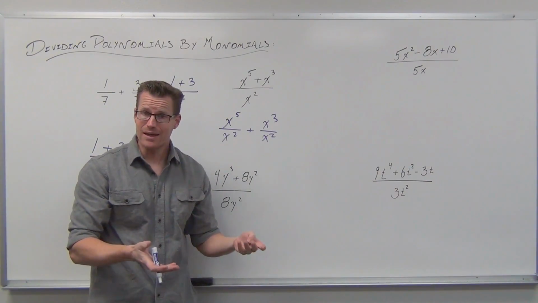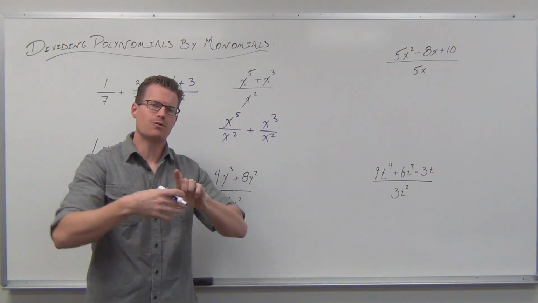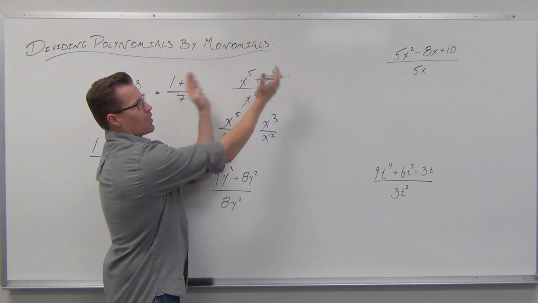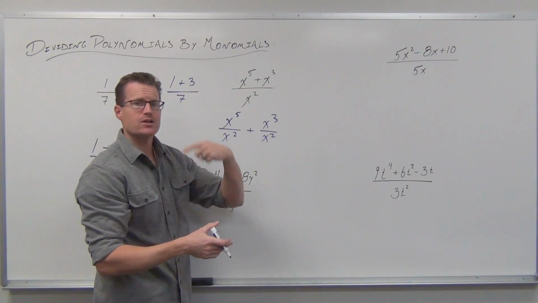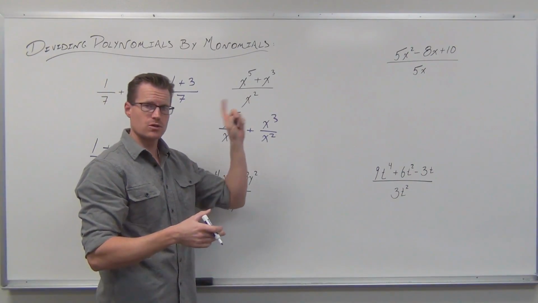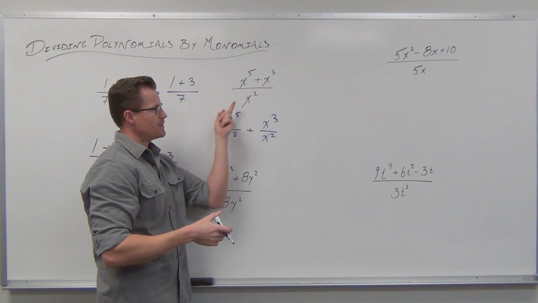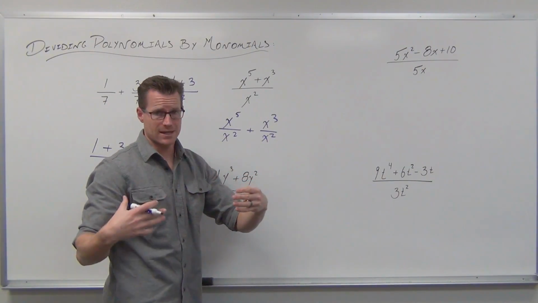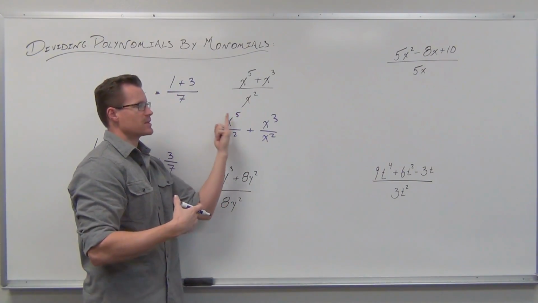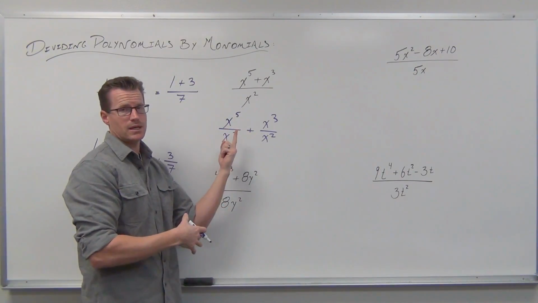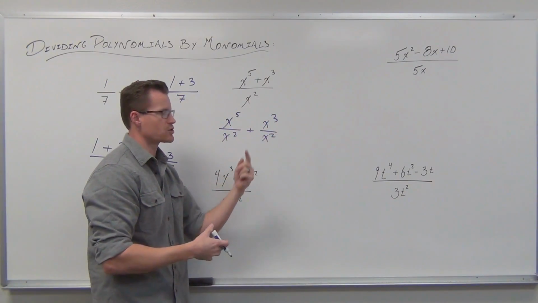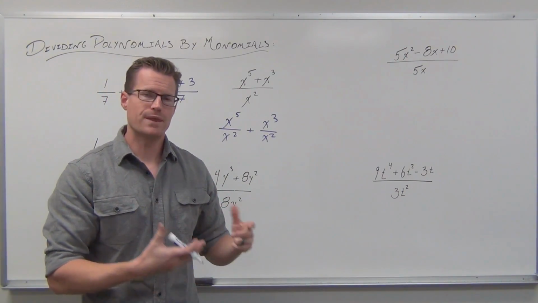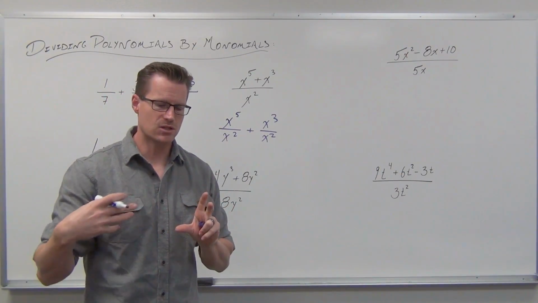Now, why it's nice is because once you do that, we fall back into the stuff I've taught you. Once you separate your large fraction into a fraction for every term in your numerator, with the denominator as the denominator in every one of those fractions, we fall back a step and ask: can you simplify this fraction? If yes, then do it. If not, you move on. You try to simplify each fraction individually. That allows you to go back to your exponent rules.